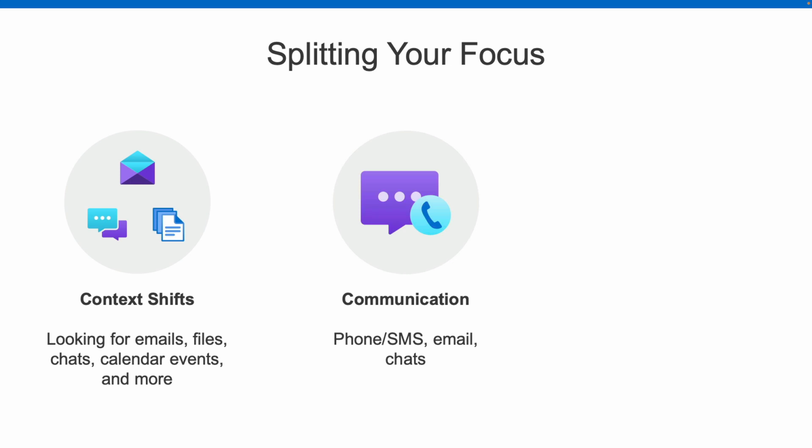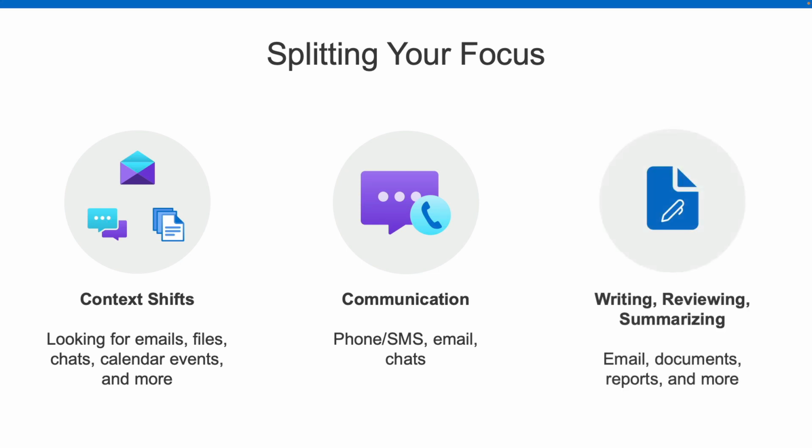Or maybe communication is a big part of what you do and what your apps do. I recently had a scenario where a service person came and they had a tablet with an app that went back to headquarters, but they also had a phone to call back, take pictures, things like that. Why not just make that all available in the app? Make communication a lot easier for those cases where it's warranted. Or you're probably reviewing a lot of documents, writing emails, and there's a lot of opportunity here with AI in particular to speed up that process and get you started more quickly.